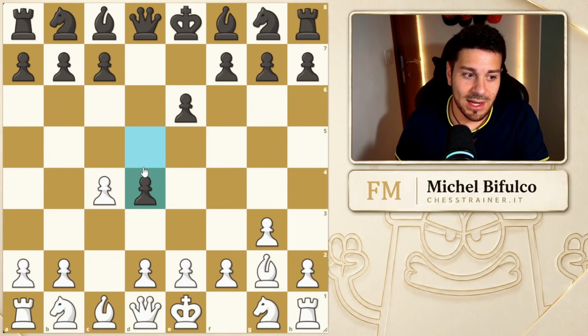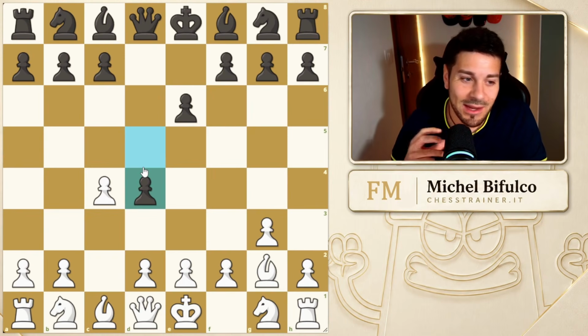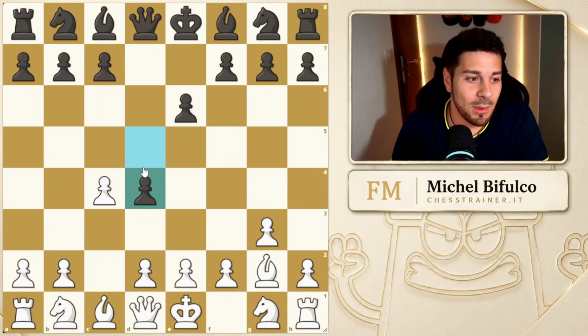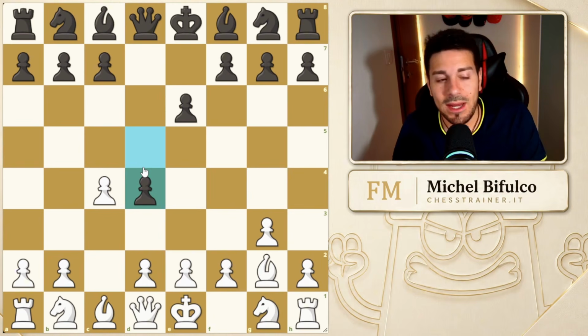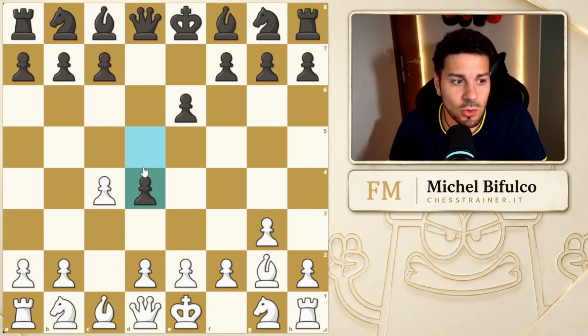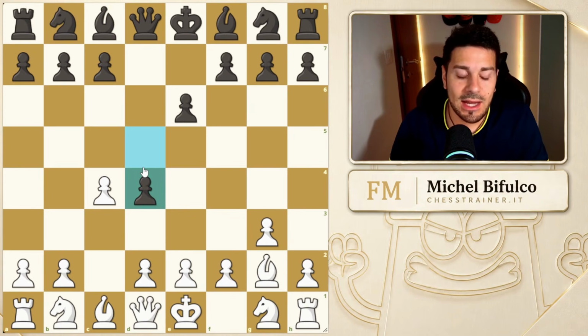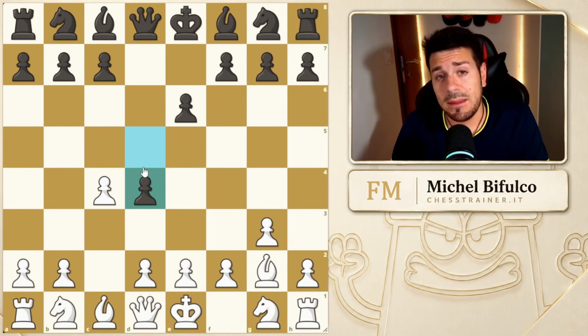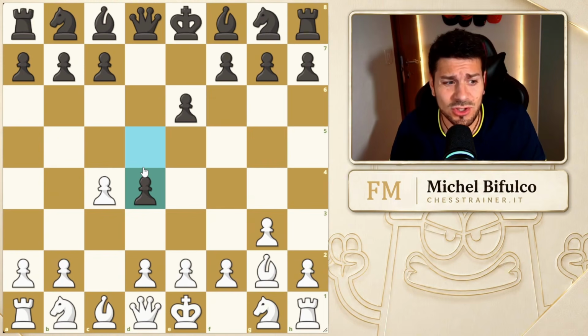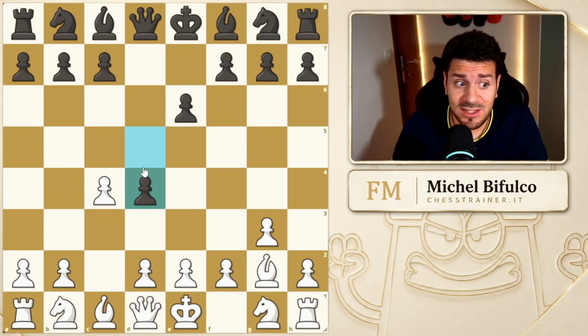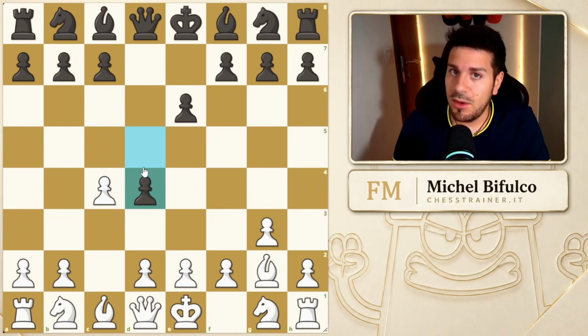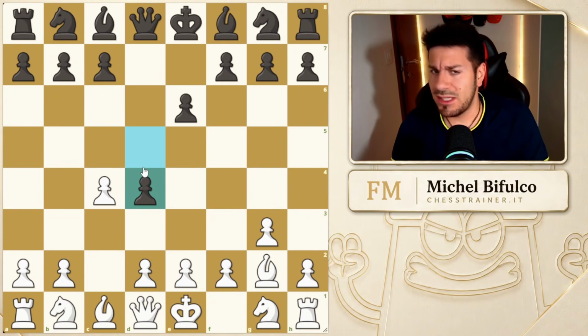So if you learn to play these English and Reti schemes well, even if you don't review the theory that much, or perhaps your opponent is well prepared theoretically, I tell you that you will withstand the impact, because in these positions, strategic understanding definitely reigns supreme. So, in my opinion, for the strategic positional player, it's an excellent suggestion. There isn't a huge amount of theory, there is a lot of experience to be gained.